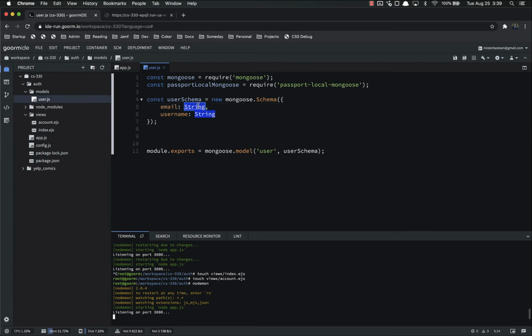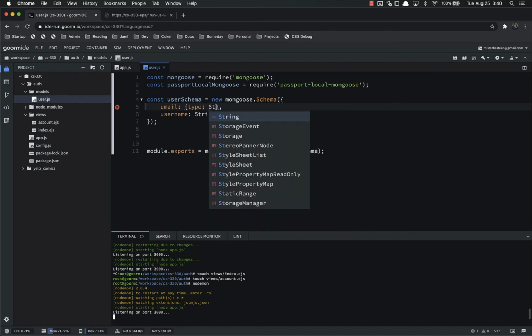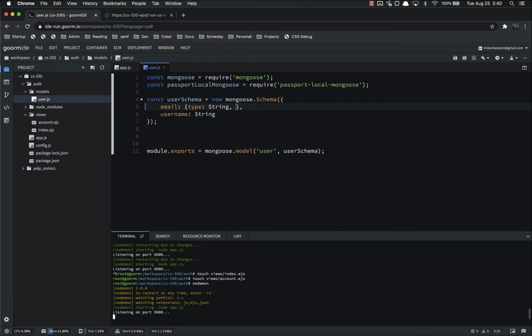For our email, we're going to pass an object. Inside of that object, we're going to have a few items. type: String, and that makes sense because it is a string. But then we've got a couple options. required: true. What this means is that if you don't pass an email whenever you're creating this, it'll throw an error and it will not create. This is useful for whenever you have information that people have to have and you don't want to accidentally create it on the back end without having that information, such as an email or a username or a password or something. And then unique: true as well.